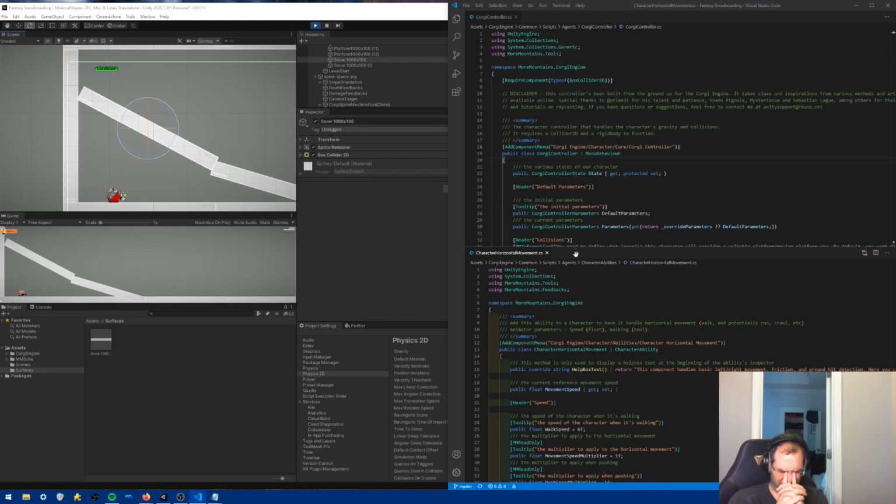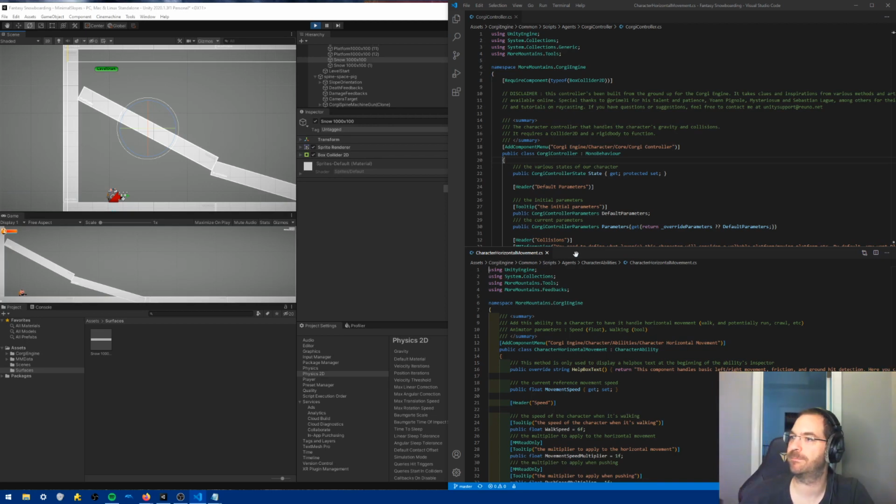I kind of want to do that before the horizontal movement so that horizontal movement will be applied after that calculation. For example, if the player is braking or leaning forward. So yeah, first we want to get movement without any player input. We want this game to start and then that character starts sliding down a hill.